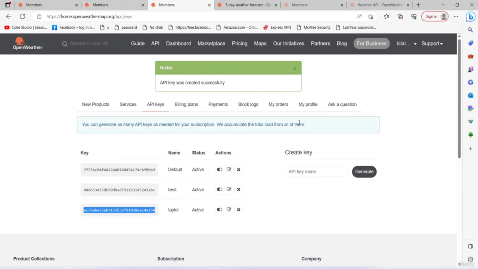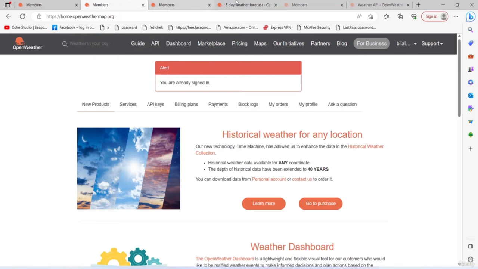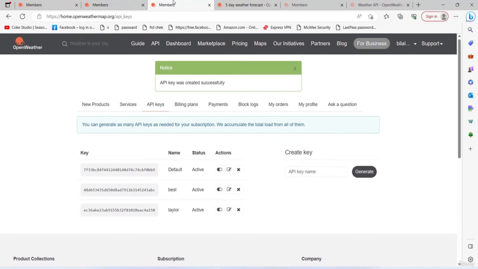Now another thing you need to remember is that since we're using the free version, this API key is I think valid for 3 days. So after 3 days you can generate a new API key, and then again after 3 days you have to generate another API key, because this API key will expire I think after 3 days maybe. I'm not sure about this, but you can check it out by going to the description of your free plan. And then in here, it is written for how long you can use this API key that you have generated right here.